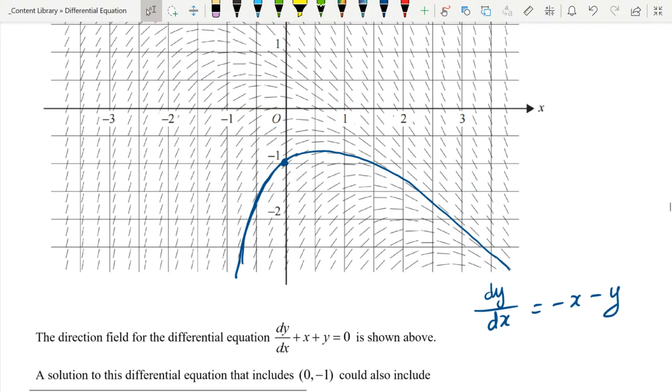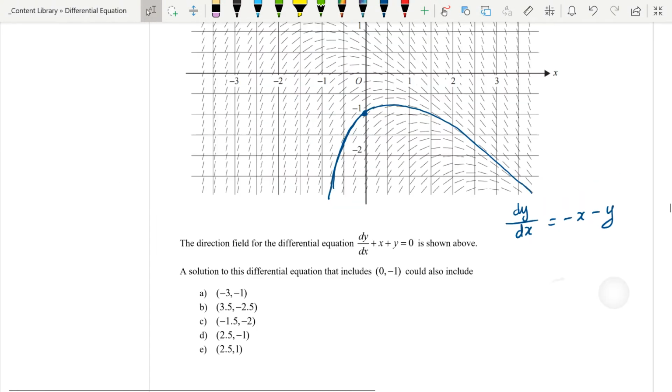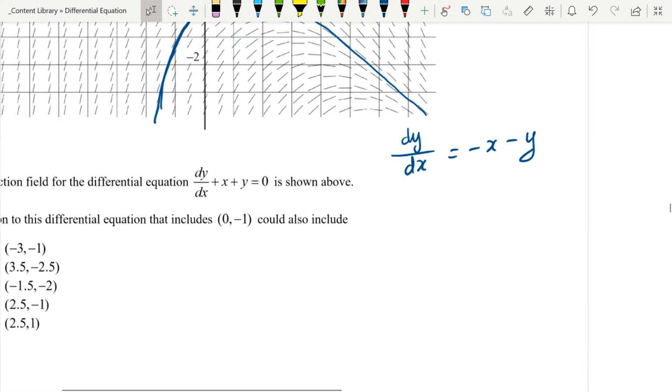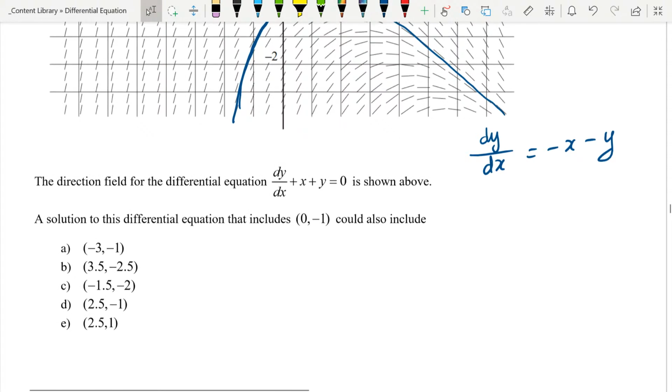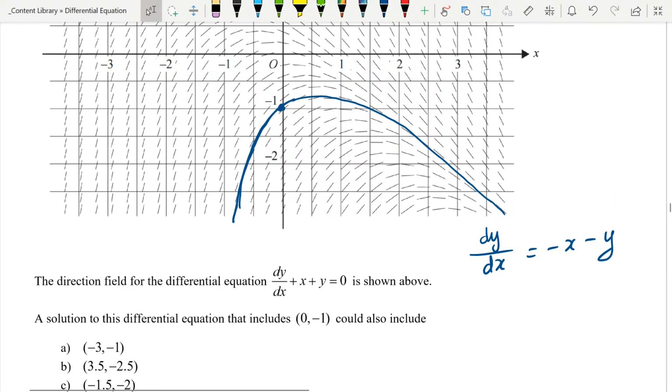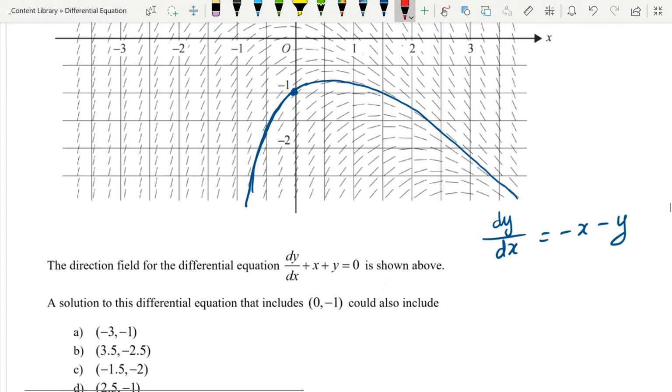No, they don't ask you to draw the slope field. They give you the slope field and give you a point on the slope field. They ask you to draw the solution graph, like the f(x) graph. And the question is asking, of those 5 points, which one is most likely to be on the f(x) graph? In this question, which is easy, I just label all the points.